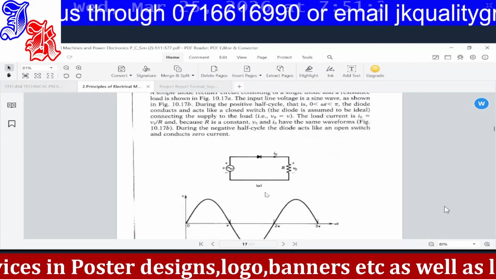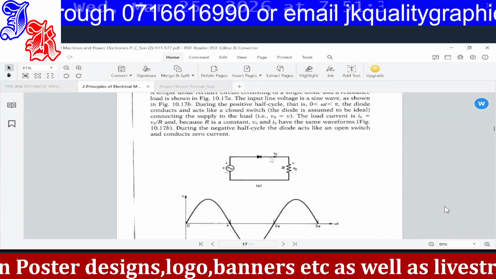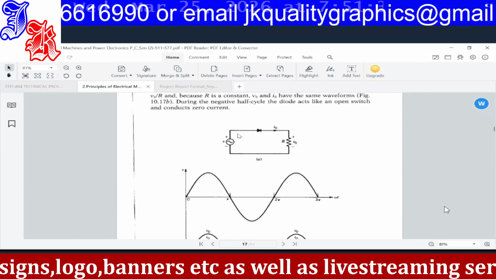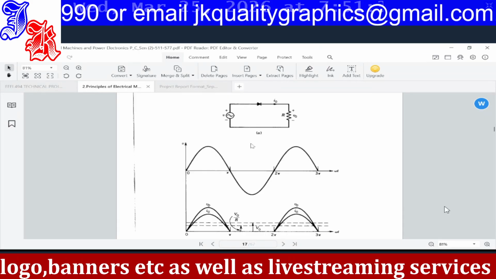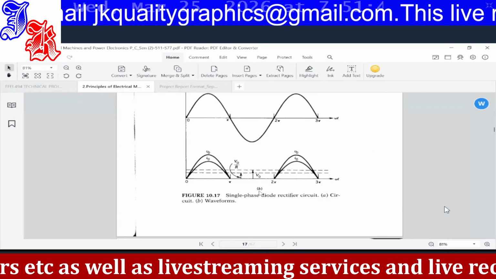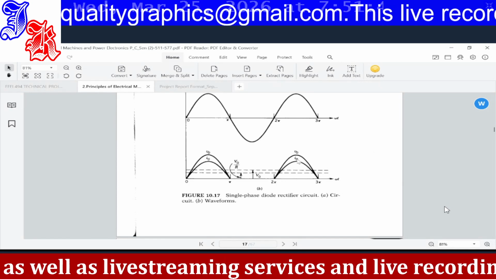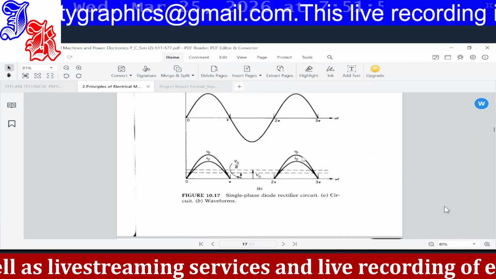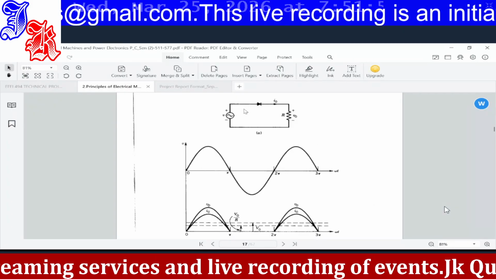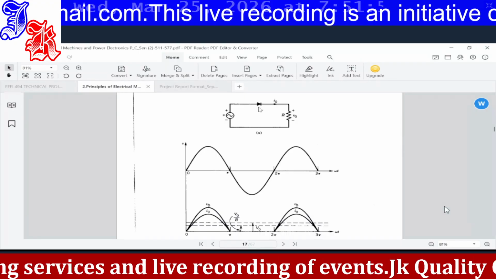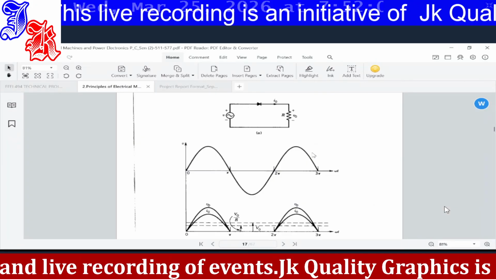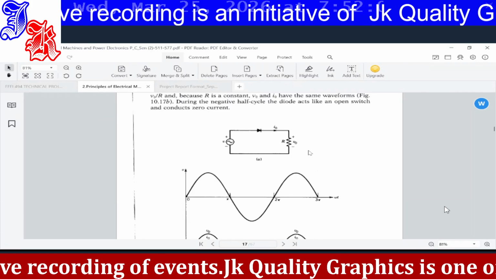And so we inject this kind of a wave to allow it to pass through the diode. When it is positive, it is allowed to pass through the diode. When it is negative, it is blocked by the diode. So only the positive passes through the diode, and all the positive parts will be allowed by the diode to pass. But if this is connected in the opposite direction, facing the other side, it will allow the negative to pass and block the positive parts.